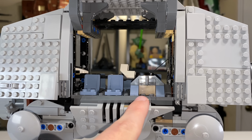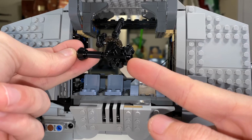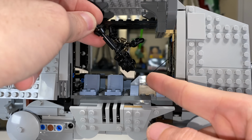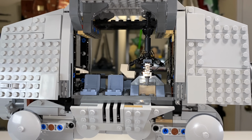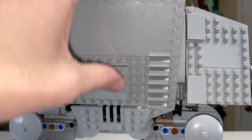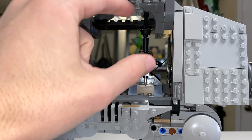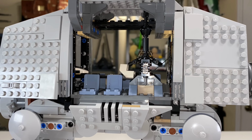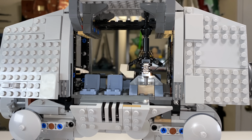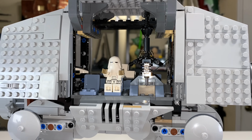We actually have a little spot here for our big blaster, and you can see this open hole stud at the bottom there, place it on that rod, and just like that, you are set to go. It's in place. You can close it back up, and it's not going to be in the way or anything. It's in a really nice place for storage. It's actually a really tall space as well, so that's why it's able to fit, because it is a rather long weapon, but luckily enough, it's tall enough to accommodate that. Now, you can see snowtroopers in the seats, no question.